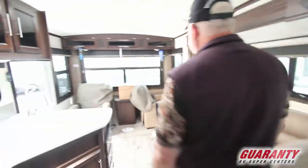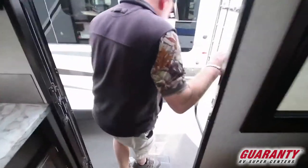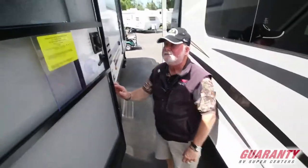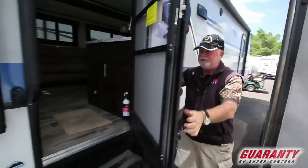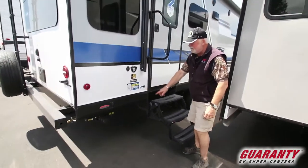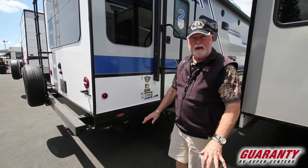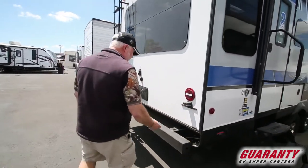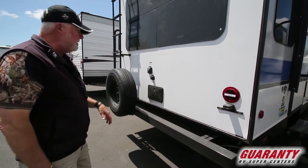Let's pop outside and take a spin around the exterior. I have a Jayco myself — it's the rear lounge floor plan, but it didn't have this White Hawk floor plan. This is an awesome floor plan. It's got a little lever so you can pop the screen door without having to reach in and fool around with it. Grab assist handle for easy entry. Triple step again. This is a glazier package, meaning it's enclosed and heated. You have electric jacks front and rear — when you're all level, just push a button and they come down and you're ready to camp. Propane outlet is right down here — if you want to run a barbecue, just put a connector over here, run a hose, and use it right off the tanks you bring with you.